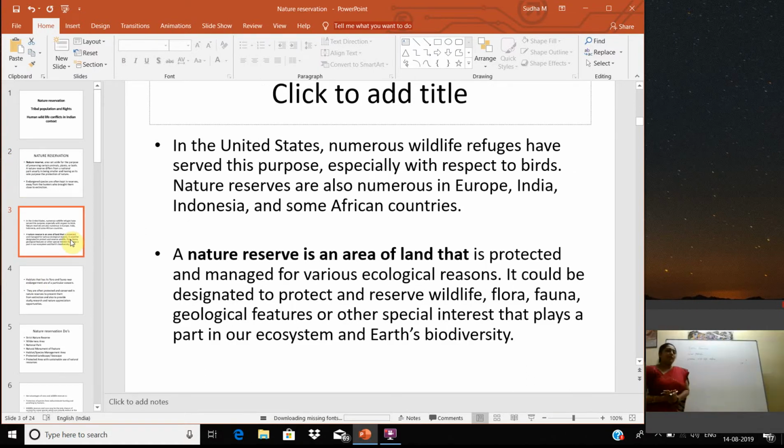In the United States, there are numerous wildlife refuges, for example refuge camps for animals, and they respect the birds. Here also we have certain kinds of sanctuaries and bird sanctuaries, but I don't know how many sanctuaries are running properly in India. At least as youngsters, you should take a remedial step to preserve whatever it is, either a bird, insect or animal. Try to make a refuge camp for it, so that it has its own place.